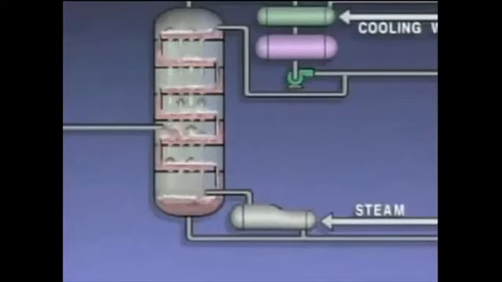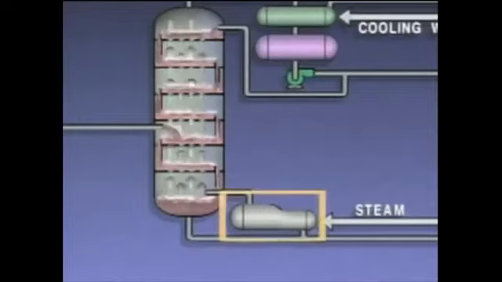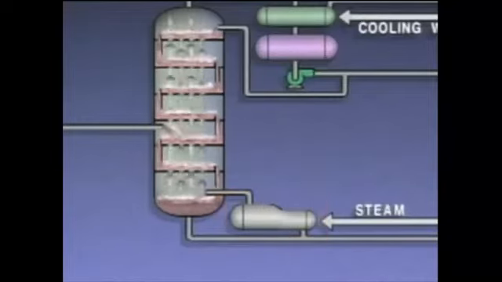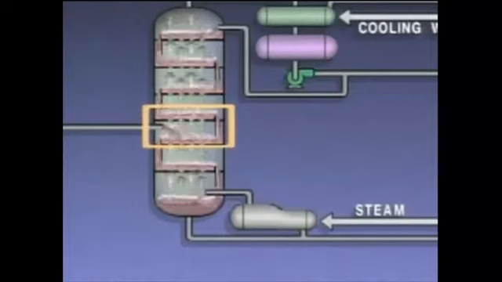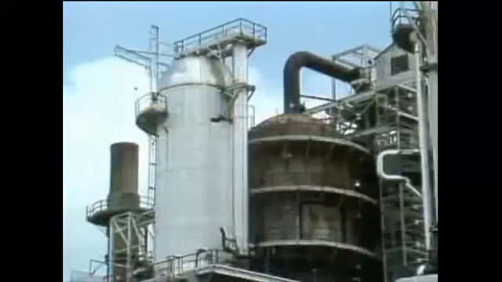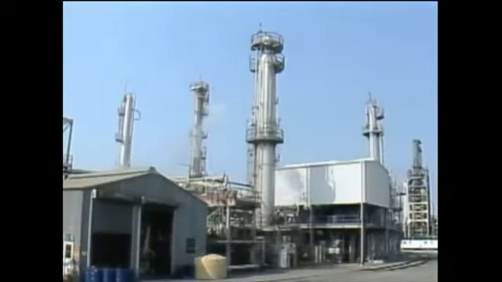The third factor that affects the dimensions of a tower is vapor loading. Vapor loading refers to the total volume of vapors generated by the reboiler and the vapors produced as a feed enters the tower's flash zone. The flash zone is the section of the tower where the feed enters and some of it vaporizes. Higher rates of vapor loading generally require a larger diameter tower. Lower rates of vapor loading can be handled in a tower with a smaller diameter.